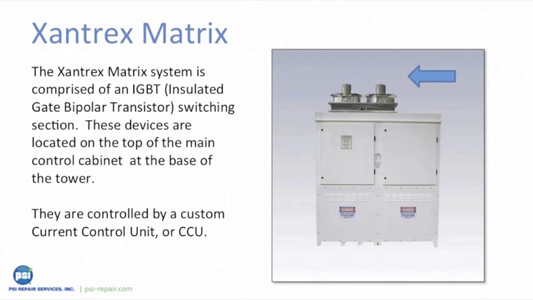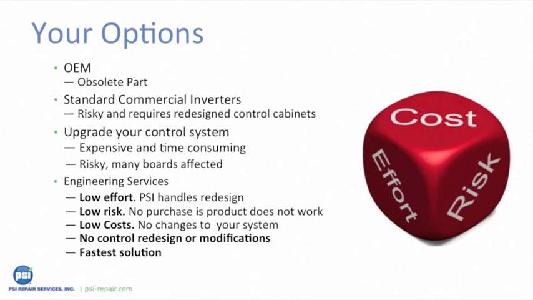Let's examine the feasibility of using a commercially available unit to replace this inverter. The two matrix units are installed at the top left of the control cabinet. The installation location and size are dictated by the control enclosure and mounting of related components. Changing this inverter to a different form factor would most likely require a total rework of the control cabinet and possibly most down-tower devices — possible, but not without significant rework and time. Complicating matters further, the current control unit uses custom fiber optic communication to the inverters, which is not compatible with most off-the-shelf commercial products.